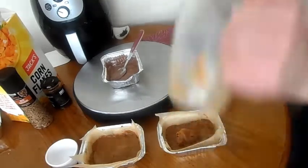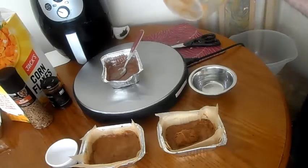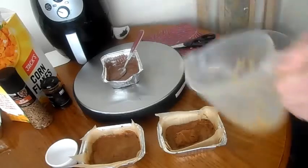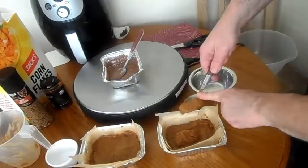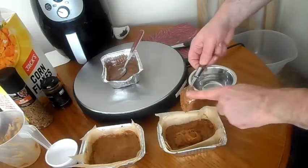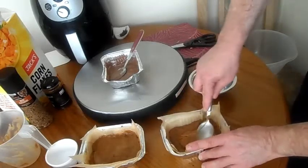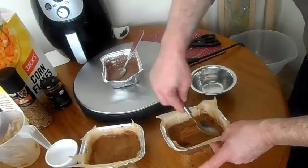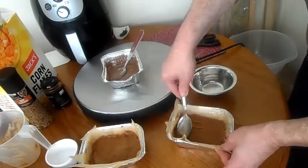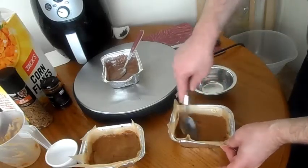This is where you give the kids the bowl and say, right, lick the bowl out, like we used to when we were kids. Or, Mom, can I have the spoon so I can lick it? Yeah, that's your dinner. That's your tea. If you lick the spoon, you don't get any cookie for tea.